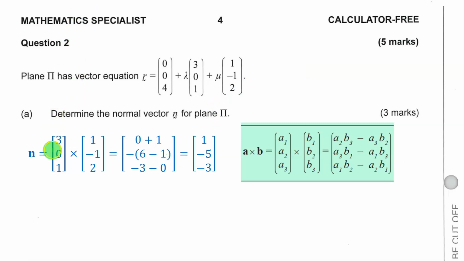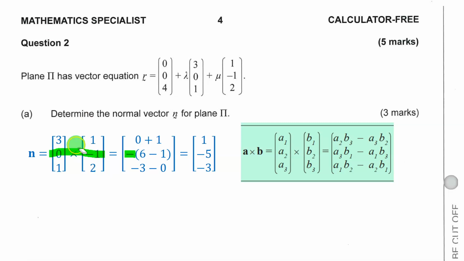So here I go. What I do is basically blank out the first line and treat this as a matrix from year 11 and work out the determinant. So that's going to be 0 minus 1, which is 0 plus 1, which is 1. And then erase that line and move on and erase the second line here. And then do exactly the same, but remember that this one is going to need a negative sign once we've done it. So we've got 6 minus 1 is 5, but it'll be negative 5.